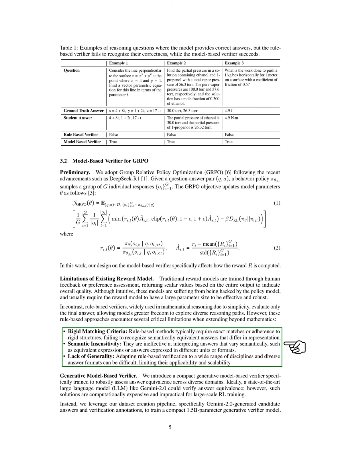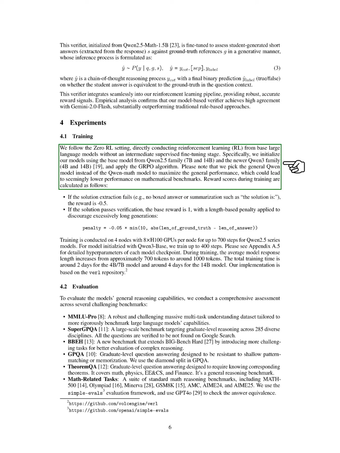However, these rule-based methods have significant limitations when applied beyond mathematics. They often require exact matches, fail to recognize semantically equivalent answers, struggle with varying answer formats, and have difficulty adapting to different disciplines. For training, we utilize a zero-RL setting, performing reinforcement learning directly from base large language models without intermediate supervised fine-tuning. We initialize our models using the Qwen 2.5 and Qwen 3 families and apply the GRPO algorithm.